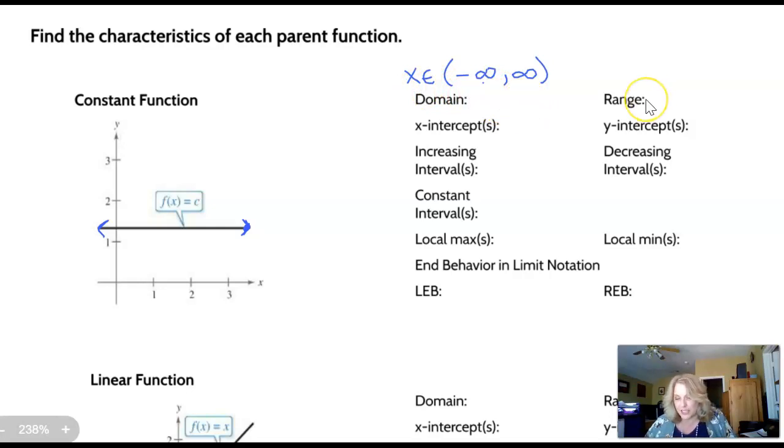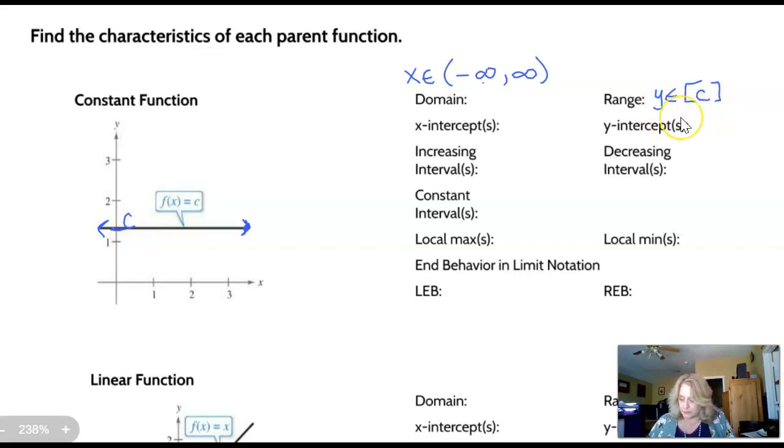Now, for range, it is a little different because there's only one value for y, right? And so this time you do kind of have to use the symbolism. So y is an element of whatever c is. Now, what do I mean by c? Well, I don't know what that value is. I don't know if it's 1.4, 1.25. I don't know what it is. So I'm going to call it c. Okay, so it's just whatever that actual value is. Y has to be that value throughout the whole graph.